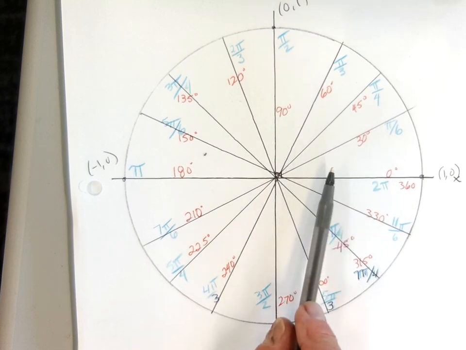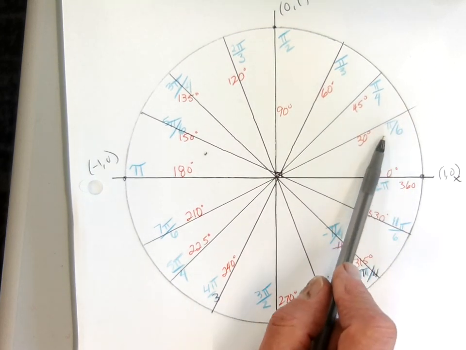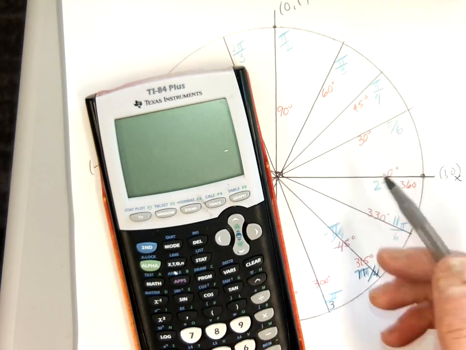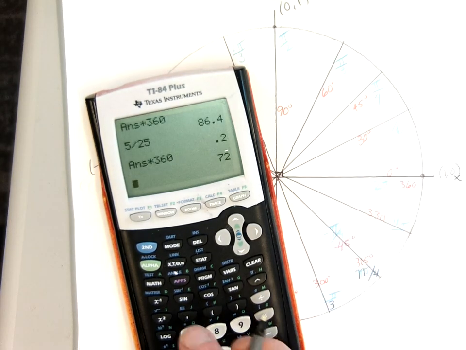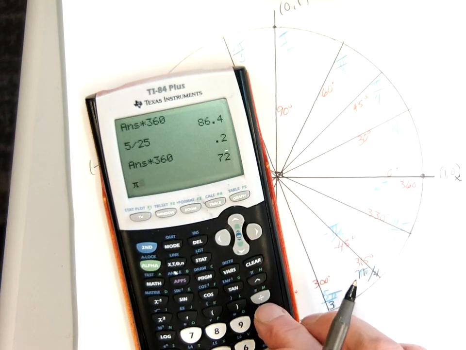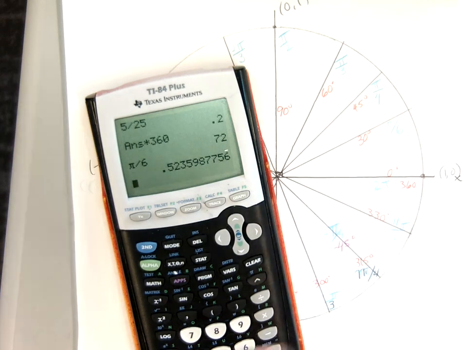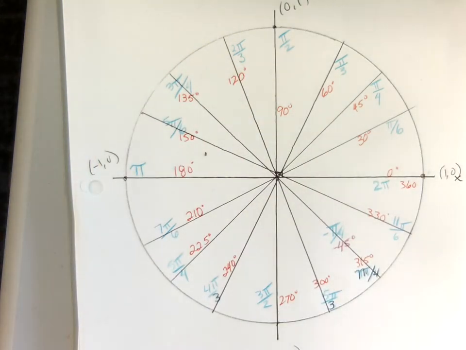The thing I like is that if the radius is 1, then this arc length right here is actually whatever pi 6 is. I'll say that again. If we are indeed talking about radians, then this angle here, which would be pi 6, is also the length of this arc. So the length of this arc here is about 0.52. If I were to strap a string to it, take it out, and then measure it, it'd be 0.52. That's the length of that arc. So the arc length and the angle are the same, okay?